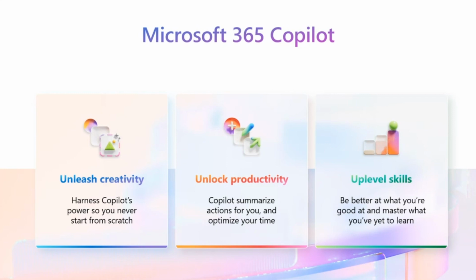The second part is going to be more productive. This is where we see a lot of customers getting real benefit. By using tools like Outlook and Teams, you can summarize actions, recap chat history, provide answers, summarize long emails, recap meetings in real time, generate the AI notes for you, and list the next steps, all of that instantly done for you. It gives you immediate time back.